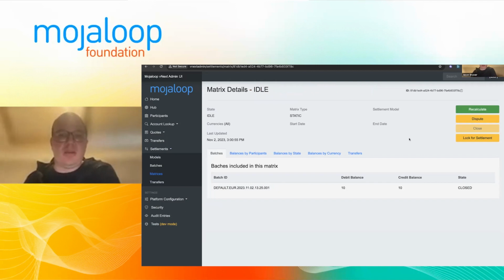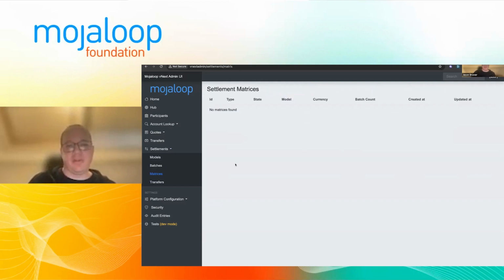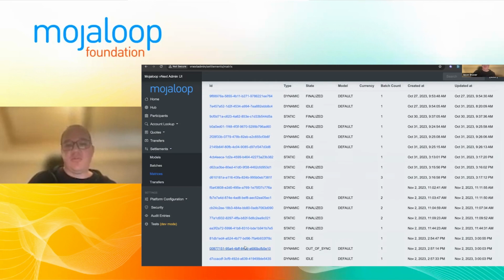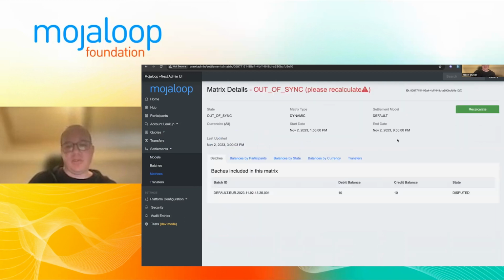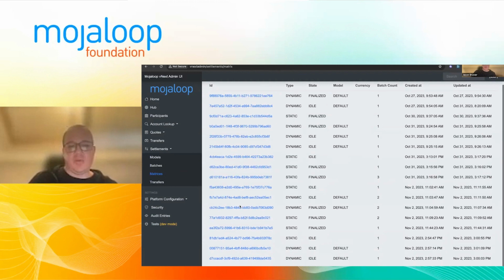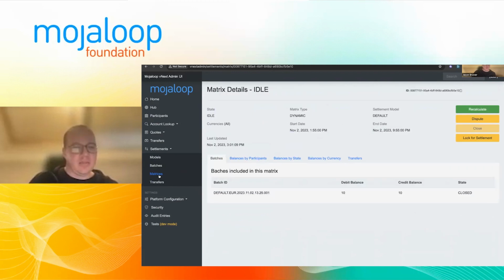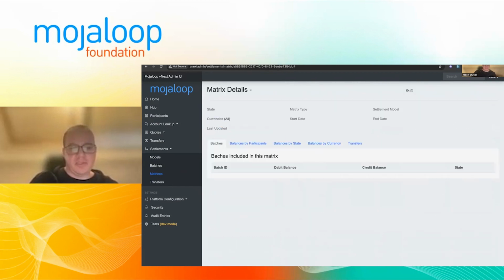So I'm going ahead and doing a refresh on the matrix, or recalculate, and I now have a true view of what that matrix is, and there's one more that needs to be recalculated. And once done, I can see that all my matrices are in sync. Next step is that we can actually go ahead, let me pick one of the larger matrices.